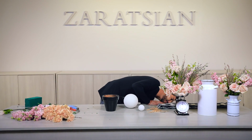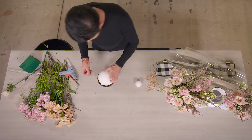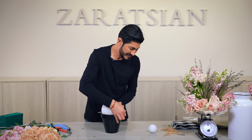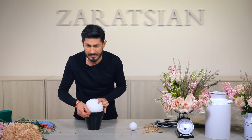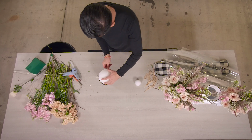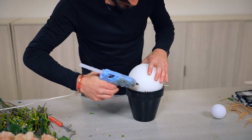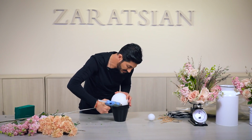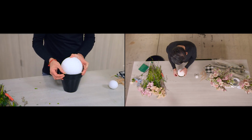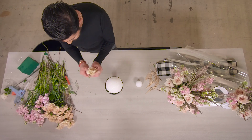So I think I'm gonna put a piece of cellophane like this. Okay. So I'm gonna take these little toothpicks. Not Q-tips, sorry, toothpicks. Where did the toothpicks come from? I'm gonna go back and do a dab of glue. I'm gonna hold it a couple of seconds, make sure it dries. Perfect. So now I'm gonna take my carnations.